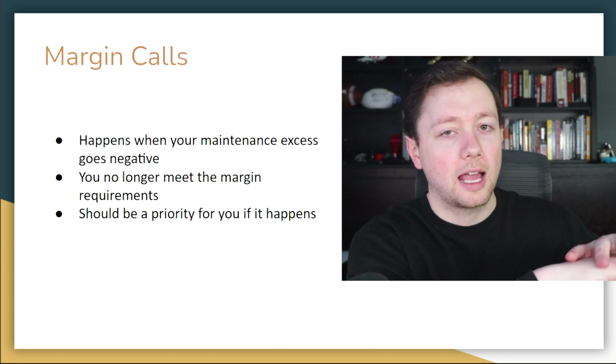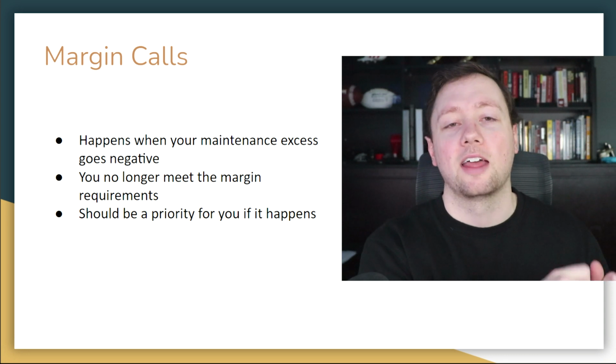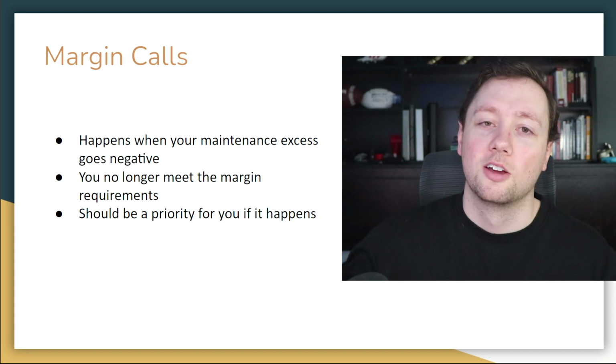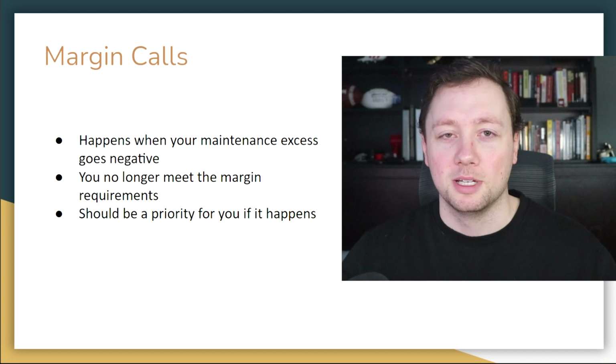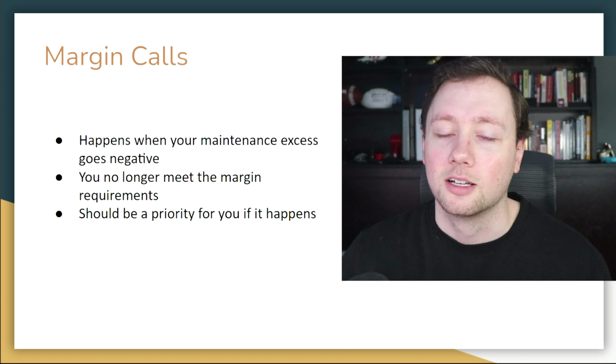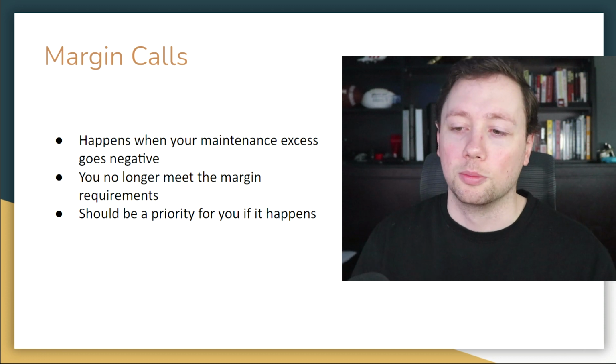So when you no longer have any equity that you can borrow money against, and that number goes negative, it means that you no longer meet the margin requirements for your current holding positions, and it means that you probably owe Questrade a little bit of money, or you need to get back into good standing with those margin requirements by liquidating some positions and holding a little bit more cash.